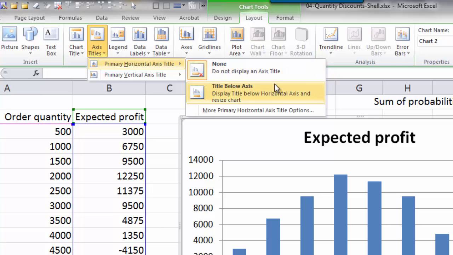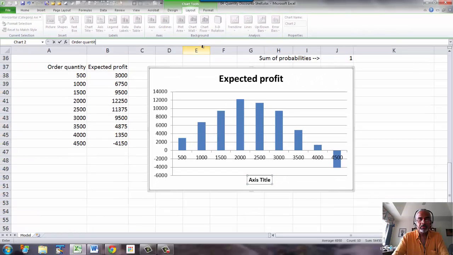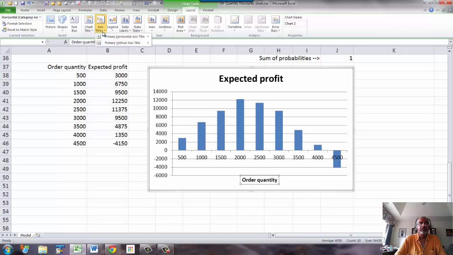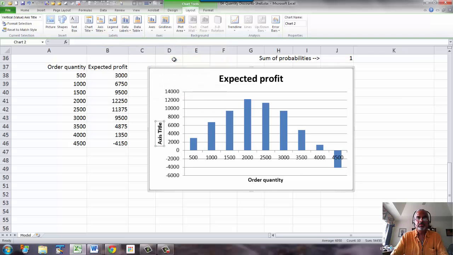The horizontal label is order quantity, and for the vertical label, you can say dollars. So now we have an expected profit bar graph.